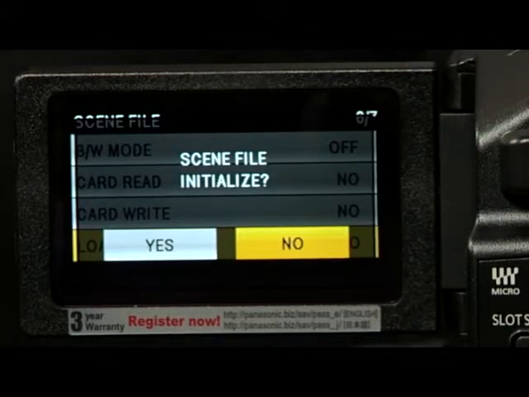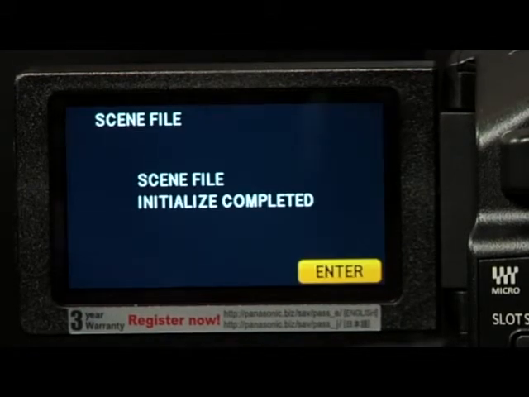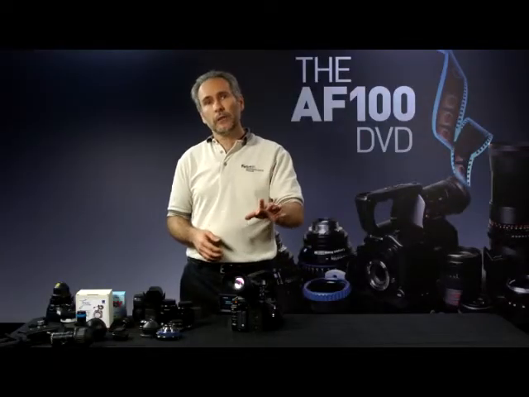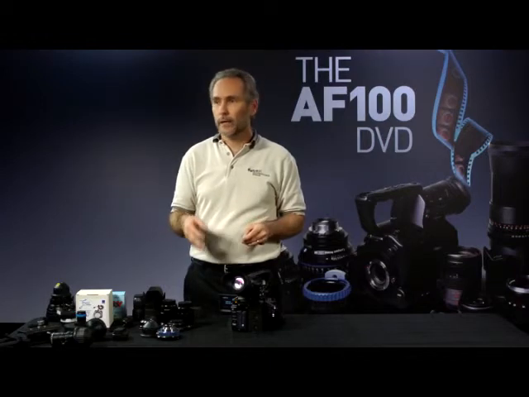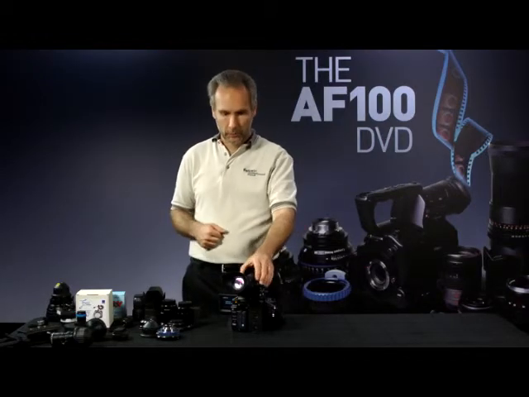So let's go ahead and do that. And now all those changes that I made all throughout, those are gone because it's restored the factory default, which is good. That means that feel free to experiment all you want because you're not going to lose what you originally had. You can always restore back to the initial with that menu command.